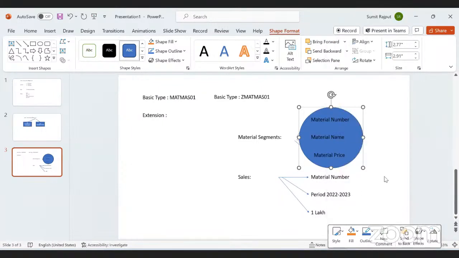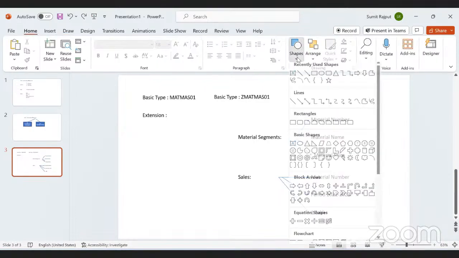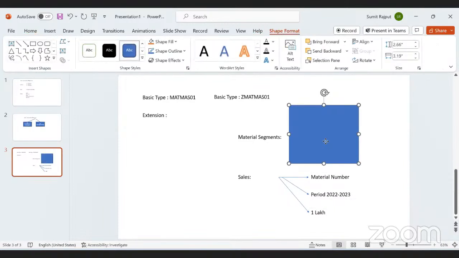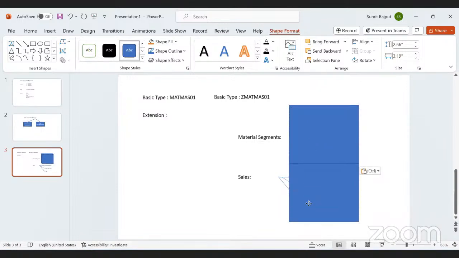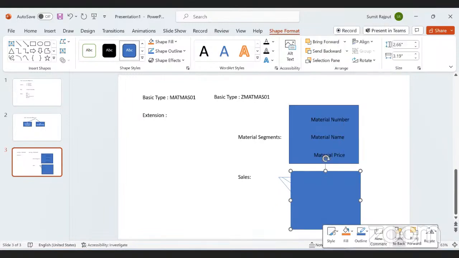Yeah, so this is one kind of block. Okay, good, I can do it like that. Just give me a sec, guys. So this is one block, and this one is another block. Send to back, send to back. Okay, and then this is one folder.